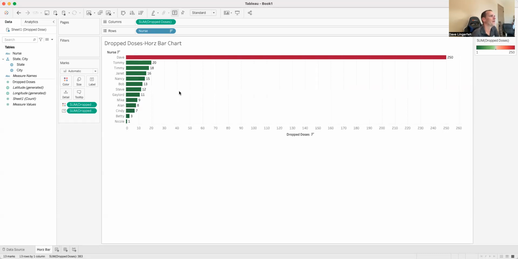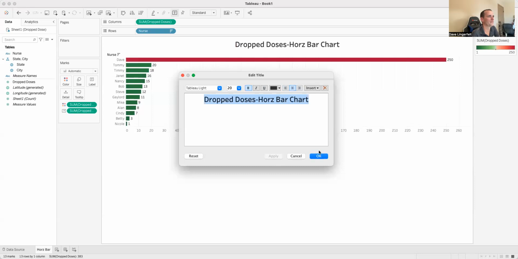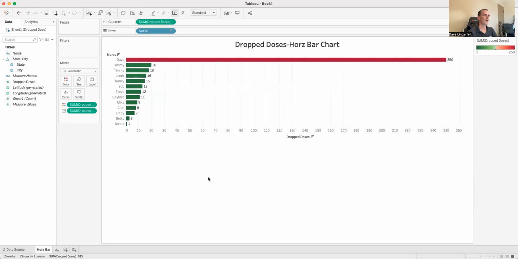All right. One thing I forgot to do up here, I'm going to double click in this. I'm going to highlight my text. This works just like Word. I'm going to bump this up to a 20-point font. I'm going to bold it and I'm going to center it. All right, now I'll click apply. That looks a lot better. Say okay. All right, so I got my chart. I've added color. I've added title. I've sorted it. It looks a lot better, doesn't it?